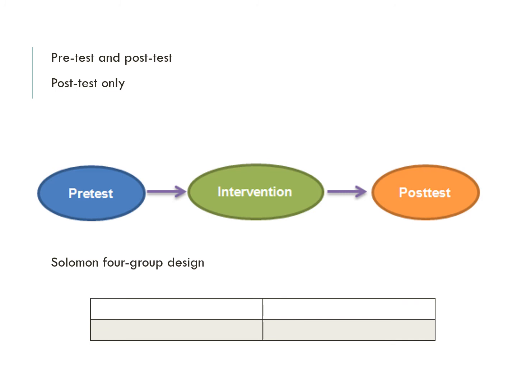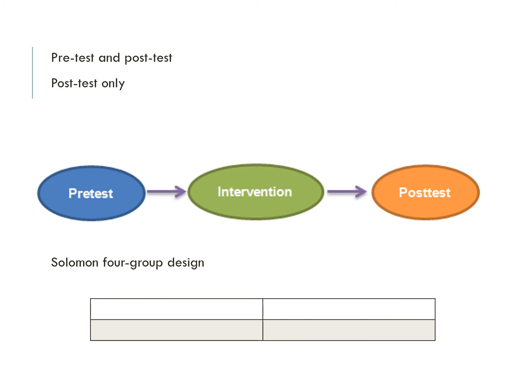Then post-test only is where they don't test people before. They intervene in whatever it is, and then they just test them after. Both of them are used in education, but post-test is pretty common, right? We come in and say, here's the intervention, all of the material that we throw at students, and then afterward we test to see how much of the material you actually got, right?